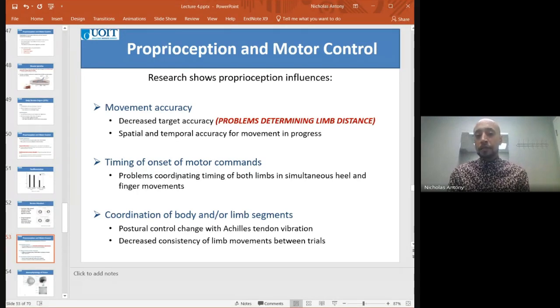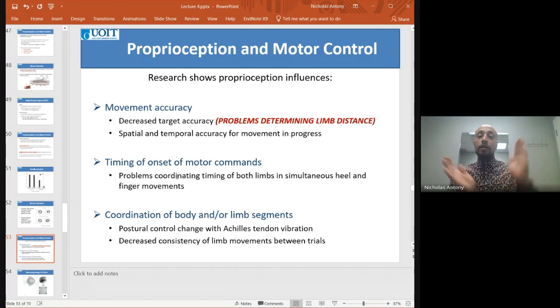So this study was a little bit different. This is weird, but they had people stand up and raise their foot and their hand at the same time to the beat of the metronome. So their hand and foot had to be up at the same time, like a dance move kind of. And what they found was that the control groups with proprioception would lift up their foot a little bit ahead of when they raised their arm, because it took longer.